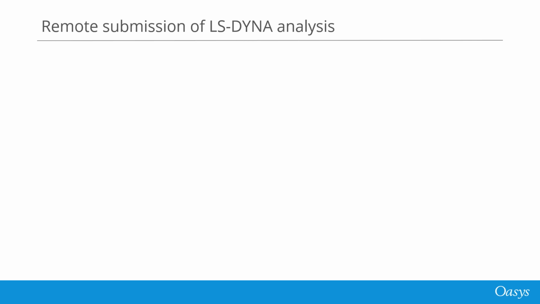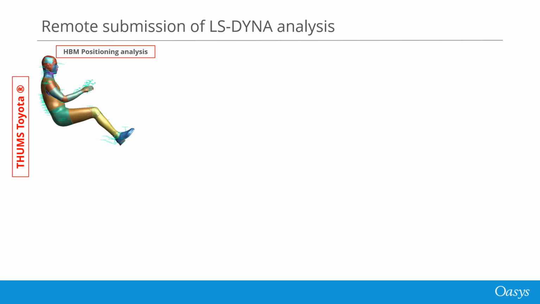While explaining the LS-DYNA submission of keyword models from within the Oasys Primer, I had also mentioned that we can also perform remote submission of keyword models into LS-DYNA that sits on remote cluster machines. This can be done from the same tool panel that we have looked at before. This is particularly useful where you do not have sufficient LS-DYNA licenses to simulate the large models that you might want to work with. I recently performed an LS-DYNA positioning analysis on this THUMS HBM model and ran it on the Arup Linux cluster. This THUMS model is received courtesy of Toyota Corporation.